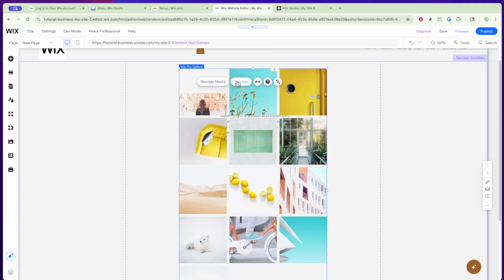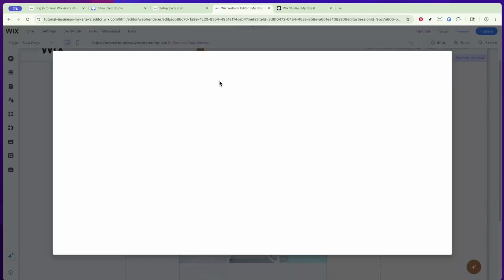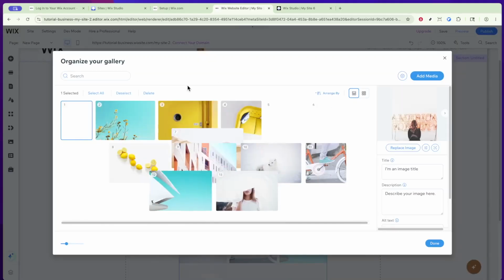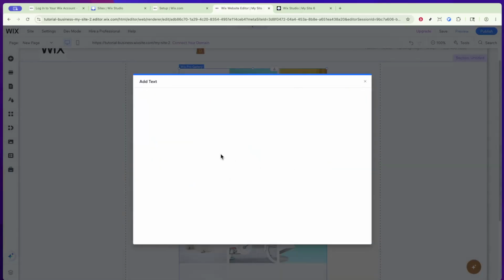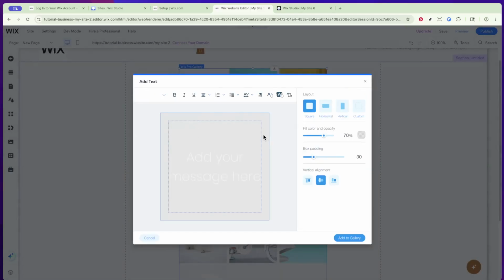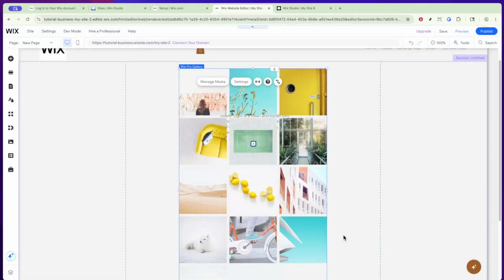With a clean slate, click on Add Media within the Manage Media interface. This is where you'll insert the scrolling text itself. From the available options, select Text. This choice allows you to add custom wording to the gallery. A text input field will appear. This is where you'll type your desired message. Take your time to edit the text so it matches your vision, whether it's a headline, a promotion, or a simple welcome message. Once you're happy with the text, click on Add to Gallery to save it within the gallery setup. Now that your content is ready, click Done to return to the main editing screen.